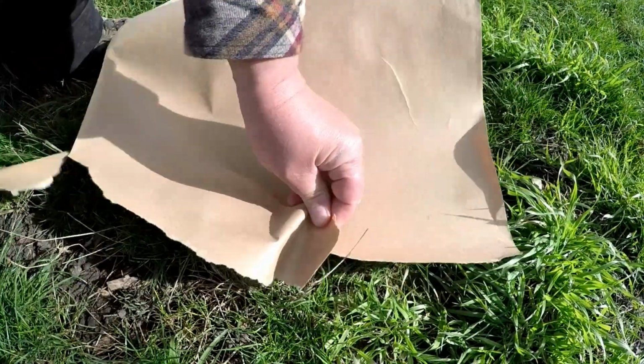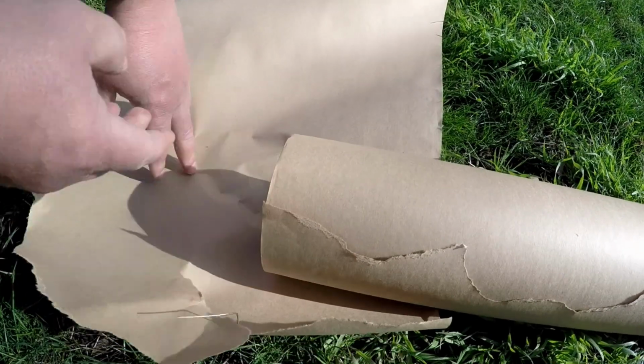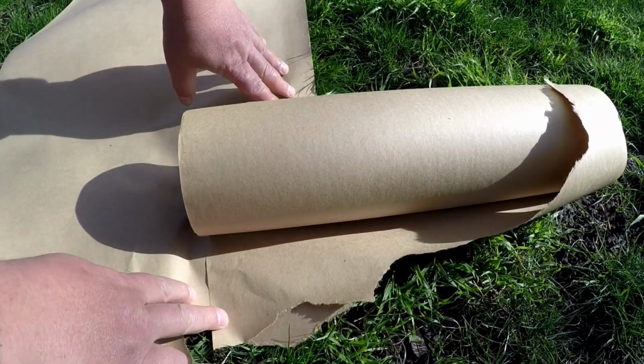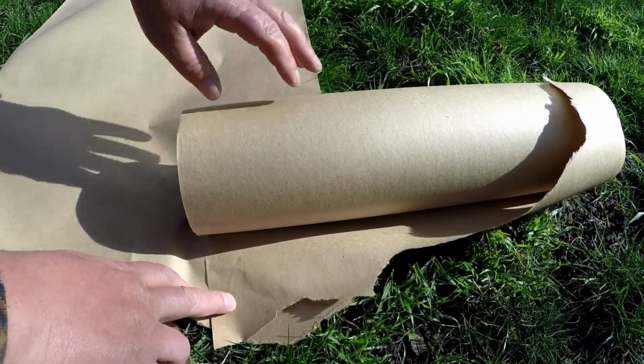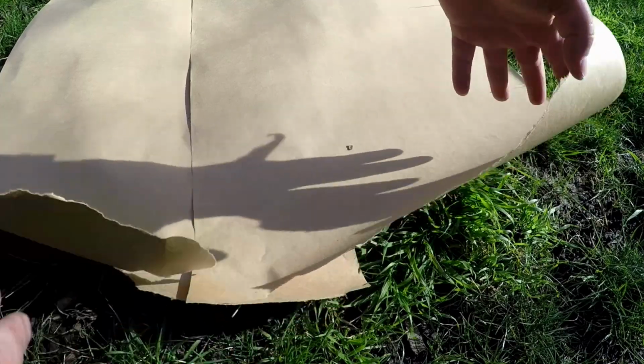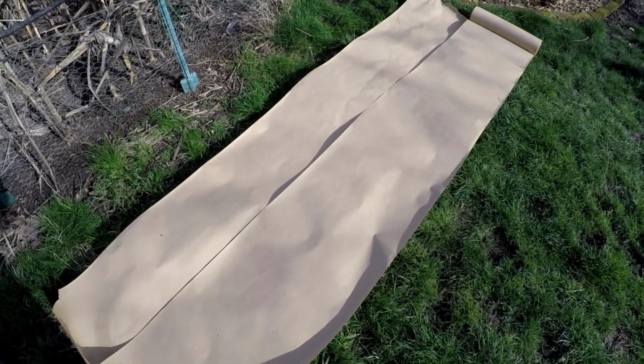And it tears off quite easy. And you notice I'm overlapping about 4 to 6 inches here. You don't want to leave any gaps where any weeds can start poking through and get access to the sun. And bam, you're ready to add your mulch layer.